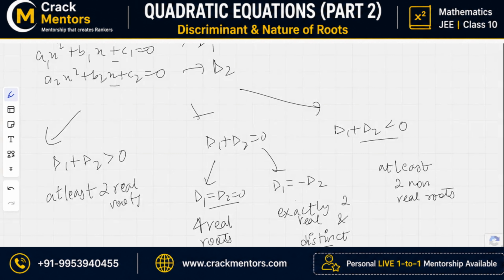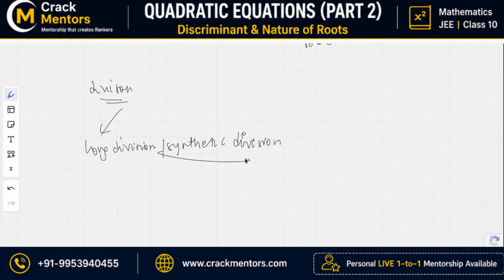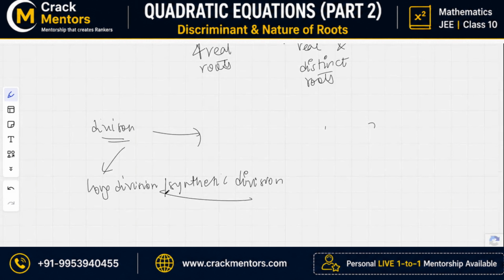For division of polynomials that you might have to do at some instances, there are some shortcuts as well. One is the long division method, and then synthetic division. I prefer long division only, I just divide it. Some people use shortcuts, they just write coefficients, there are some tricks. How do you do that? I just do long division. Yeah, that's better, so use that only.